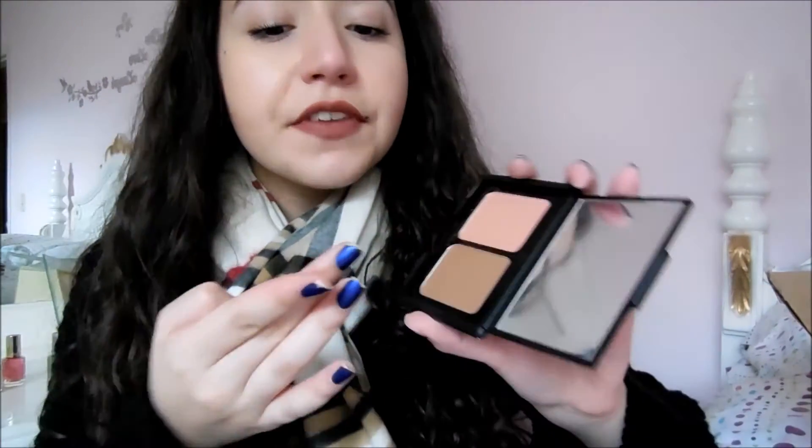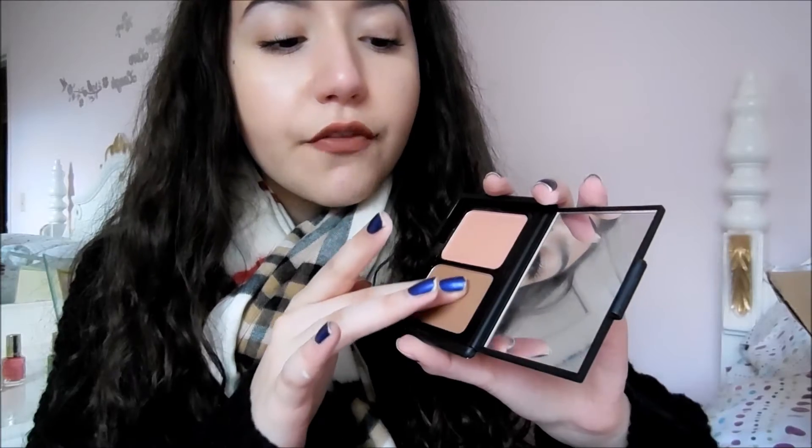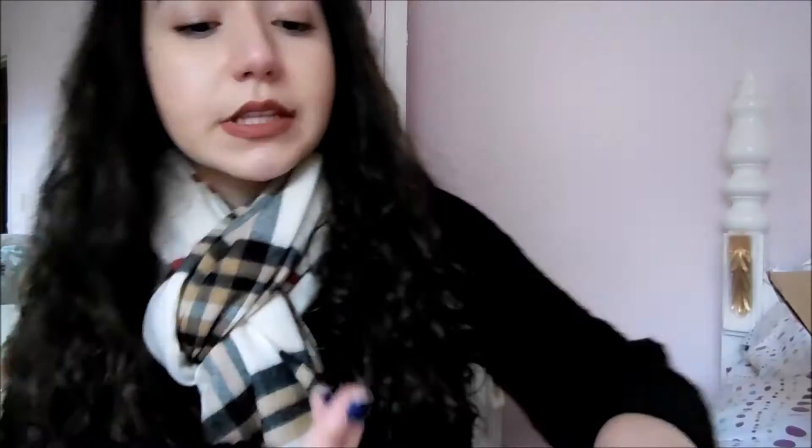This is the Blush and Bronzing Duo. Love the packaging — this is in the color St. Lucia. I don't wear blush so I haven't been using that side, but the bronzer has been nice. I feel like it's just a bit of a darker version of NARS Laguna — it has that same type of shimmer quality to it. Really smooth. I've been liking this as a bronzer. And I love the packaging; it's just so sleek. So I bought the duo mainly for the highlighter, but I've been using the bronzer more.